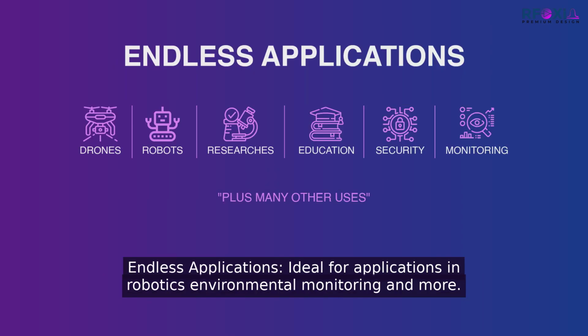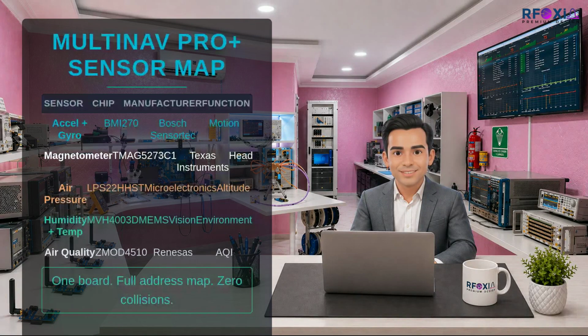The use cases extend well beyond any single application. Drones use the motion and pressure channels. Environmental monitoring nodes use the humidity, temperature, and air quality channels. Wearables use a subset of both. The common thread is that all of these applications benefit from the same thing, a sensor system that works the way it is supposed to, without the developer spending time managing problems the hardware should have already solved. Address each sensor by its address, you get back exactly the data you asked for. Nothing interferes with anything else.